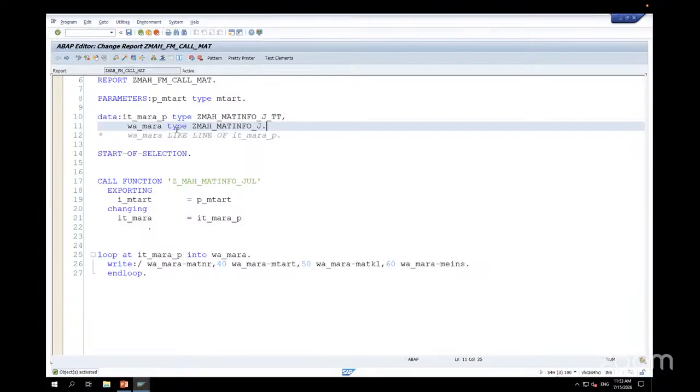This is also possible, like we use for referring to the existing data type.